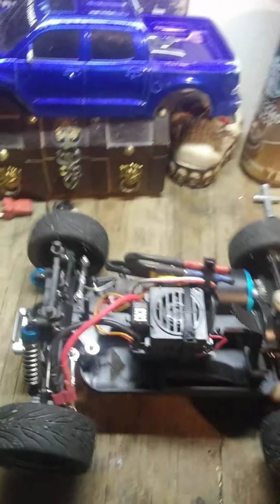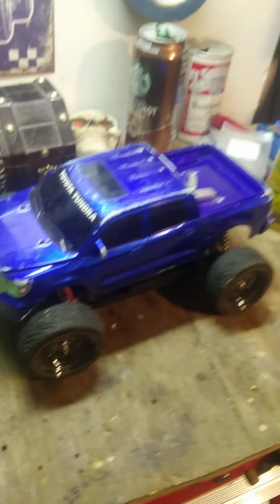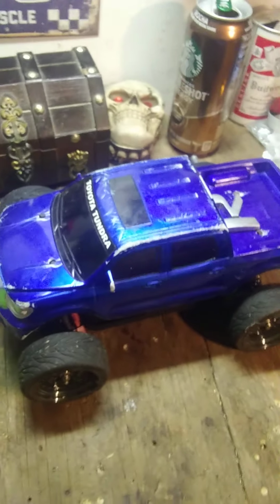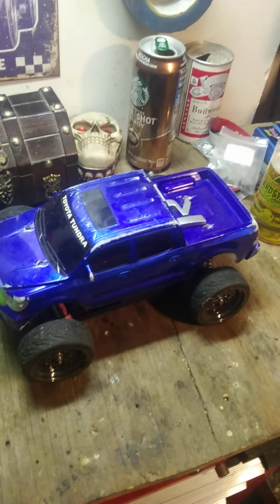But anyhow, back to this guy. We're going to run this on 2S today. I ordered this little Toyota Tundra body for it off of eBay. It has lights. It's got headlights, fog lights, tail lights. Looks really good. So let's get this guy set up and we'll take it out and see how it does on 2S.